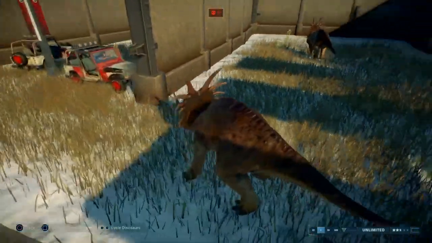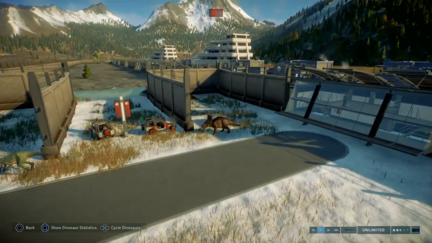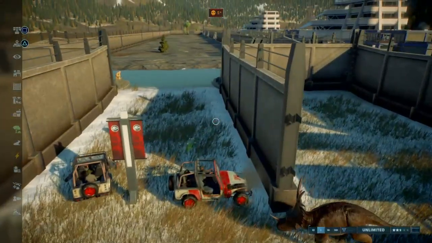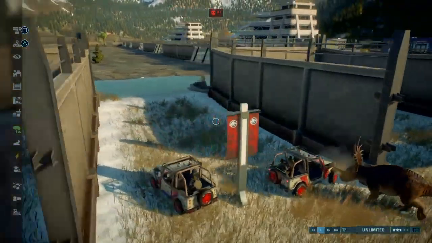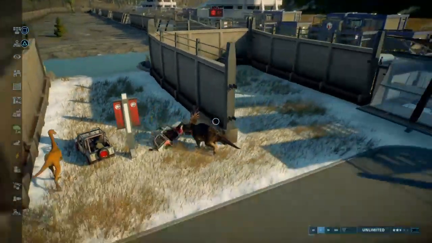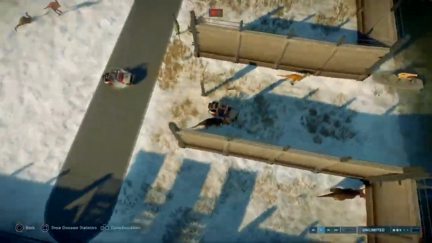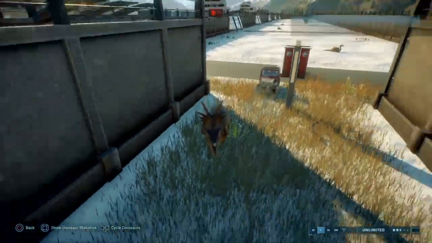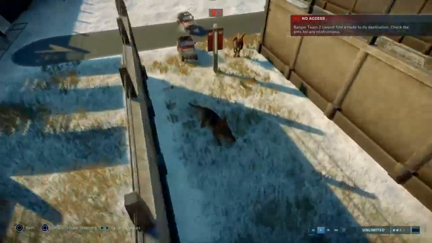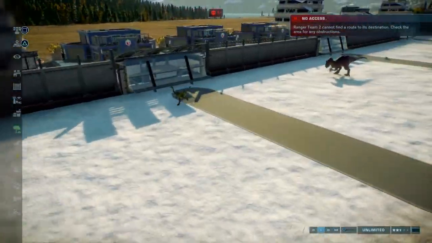Styracosaur! Plow through that jeep. Let the gallimimuses through. Just plow into the jeep. Come on. There we go. Come on, dude. Help out the team. Oh, okay. What is going on? Okay, so two jeeps are now out of the way at least. Oh, and that galley's probably dead.